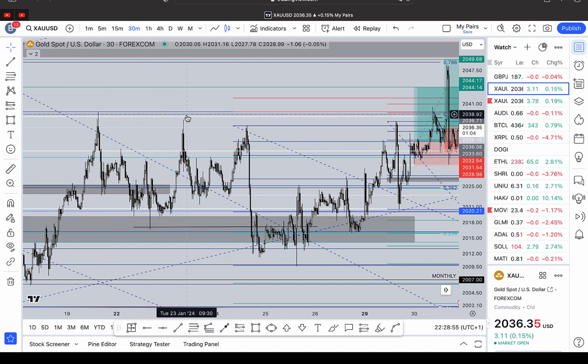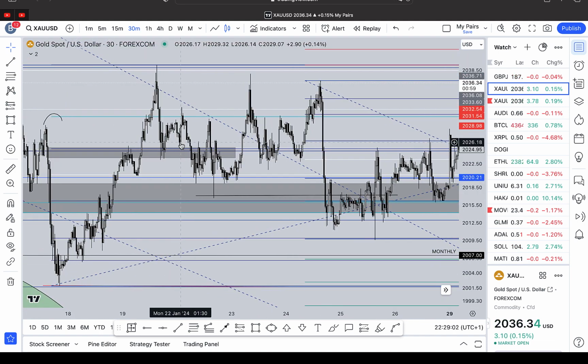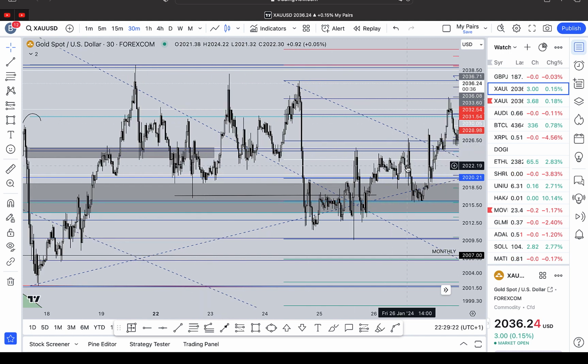We have price go up and try to test this area. Remember, we're still in an uptrend on the lower time frame. That means the M30, the M5, M1, possibly M15, but don't rely on that too much. So let's consider the M5. Price is still going up. We're expecting it to come down, to break down here, or at least break this area completely for us to start looking for a buy.